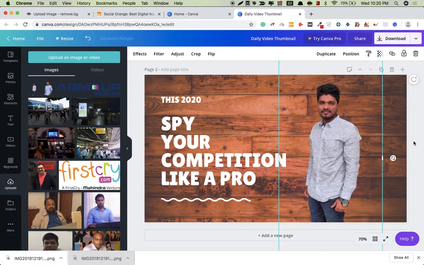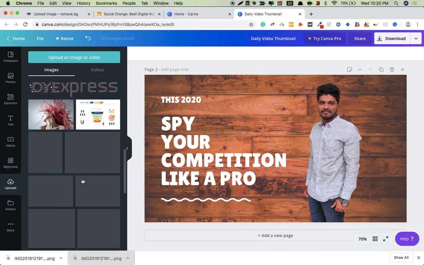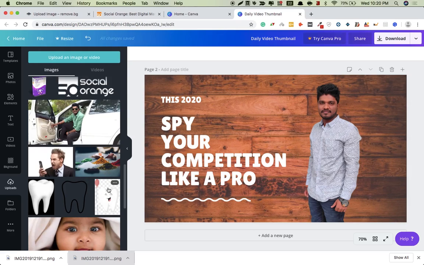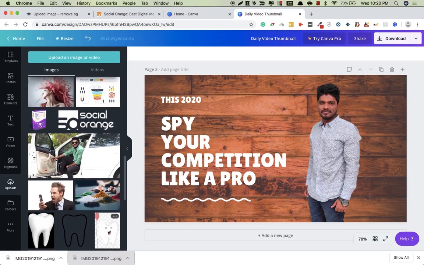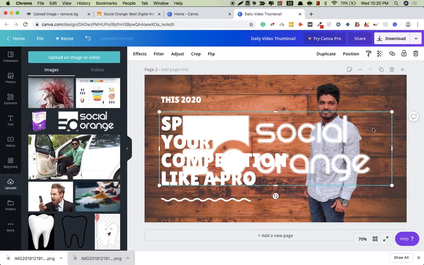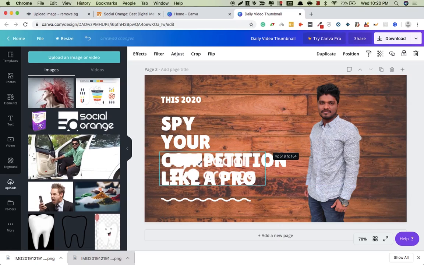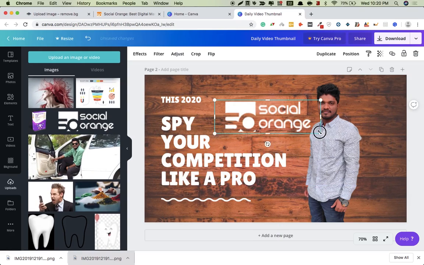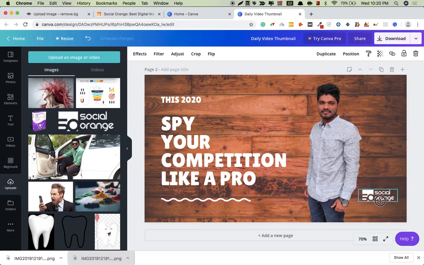You can see how simple it is to create an image. So now you can add your logo as well, and then it completely becomes your own created post. I'll just add a logo here, right?